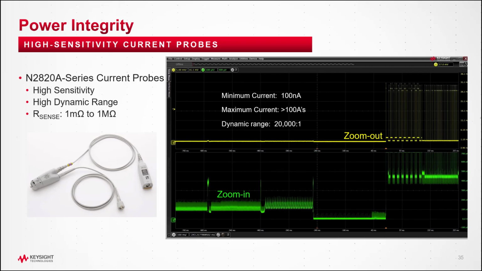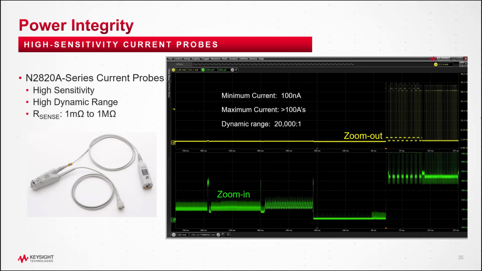In this case, we're looking at an IoT device. In the zoom in we can see the sleep and standby current, and in the zoom out we can see the inrush or active currents, the larger currents. You can view them both simultaneously, and if you do, you can also use math functions that take advantage of both channels, like measuring the area under the curve. If you wanted to understand how many milliamp hours were used for this function, it'll measure the area under the zoomed in curve, and when the current spikes, it knows it must then use the zoom out channel, and it'll go back and forth and stitch it together in the math functions.